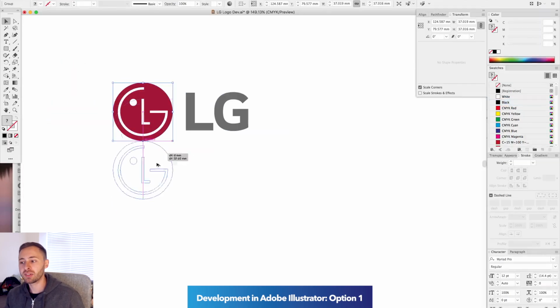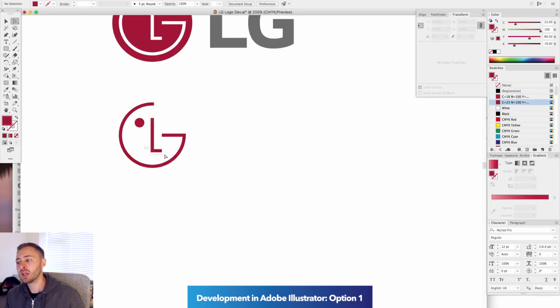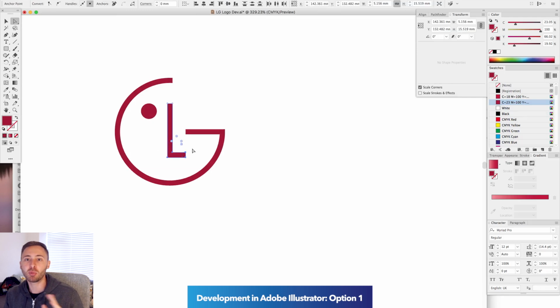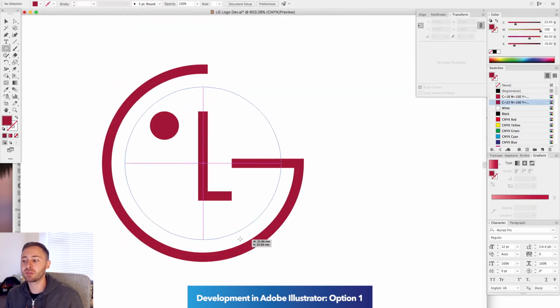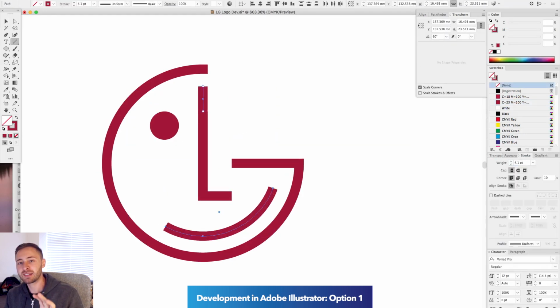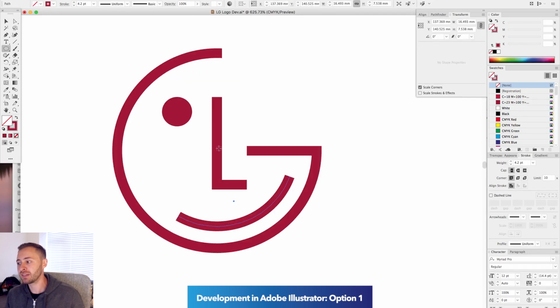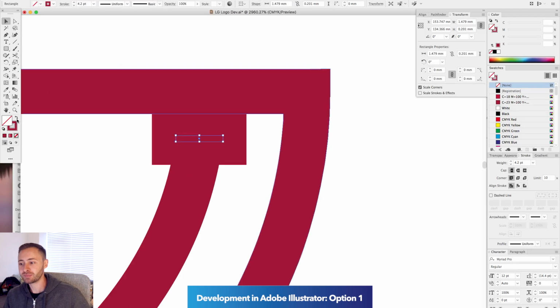For option 1, I wanted to create an evolution of their current logo to produce something that's a little bit more powerful and that wouldn't need a secondary version to pop off the page. My idea was to take the brighter pink colour from the gradient of the 3D logo and use this for the icon, and then make the text a darker grey, which increases the contrast between those two colours, and hopefully it will make it pop more.